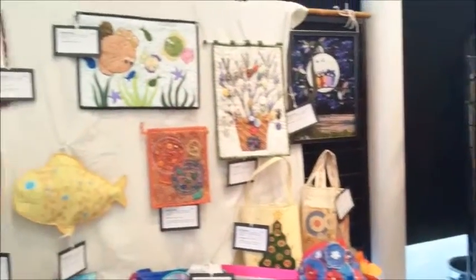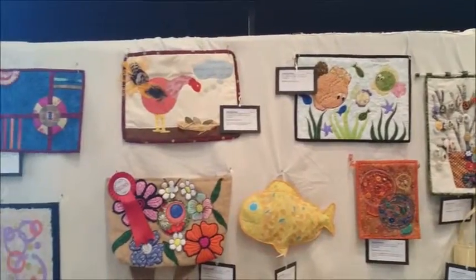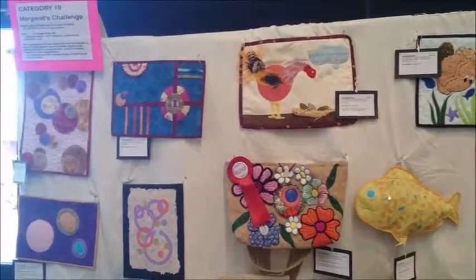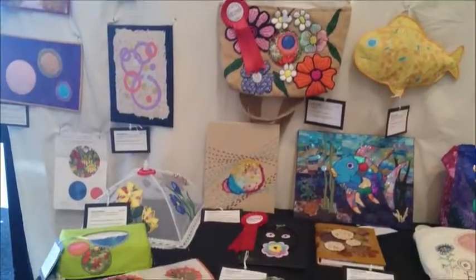Every year, Margaret from Bayside Stitchcraft at Ralph's Court has a challenge. This year it was a brown paper bag with 3 varying sized circles of fabric of all different colours. You didn't know what colours you were going to get, so hence the challenge. And as you can see from the exhibits here, the girls were allowed to take it, do whatever they liked. They could cut it, they could enlarge it. It was just entirely up to them. Neatness didn't come into it.